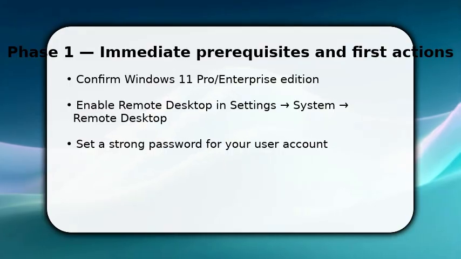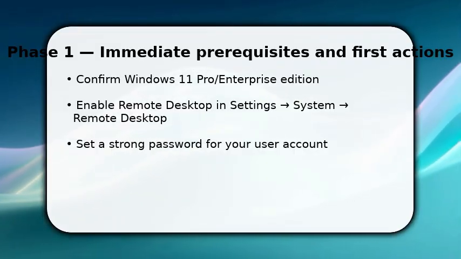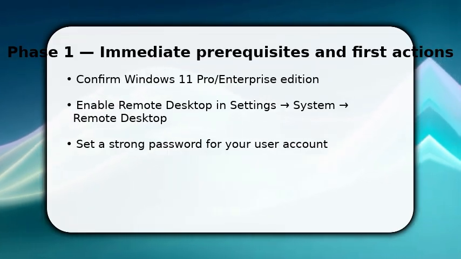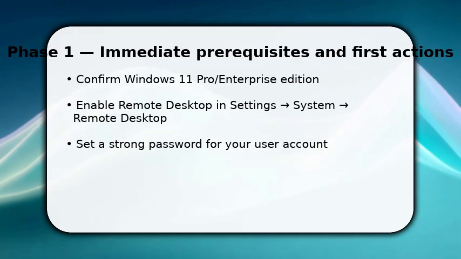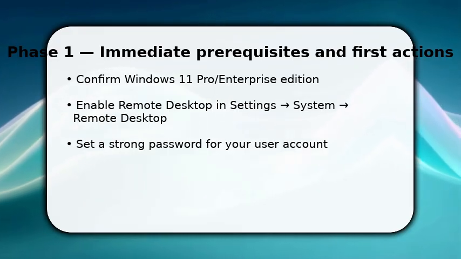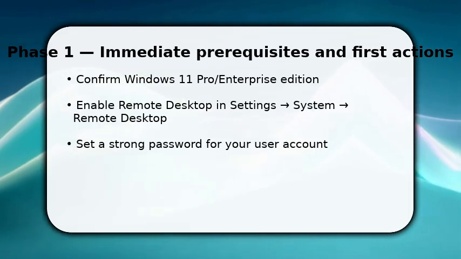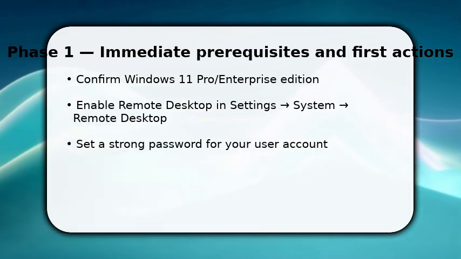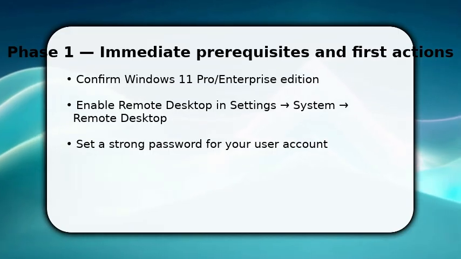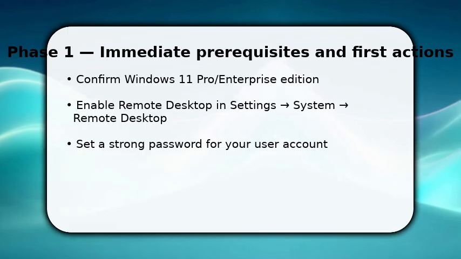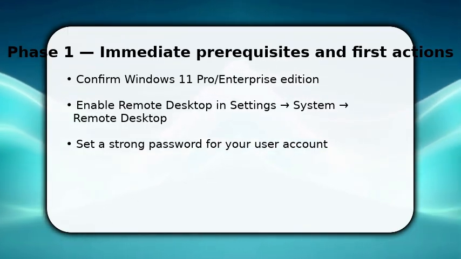You will start by verifying prerequisites and enabling the feature now. Open Settings, go to System, then Remote Desktop. Toggle it on. When prompted, confirm the PC wakes for connections and note the PC name. You will need it. Make sure your user account has a password and is added to Remote Desktop users. Once done, enable network-level authentication for security and optionally create a local firewall rule. These steps prevent simple connection failures later.